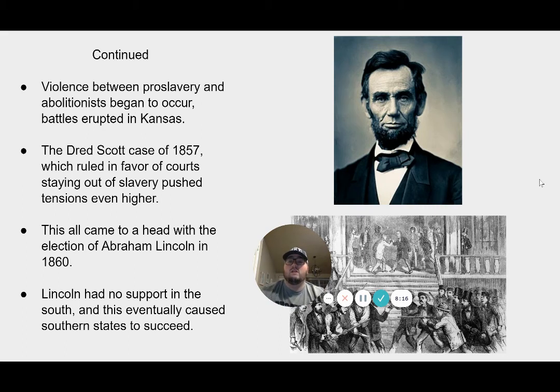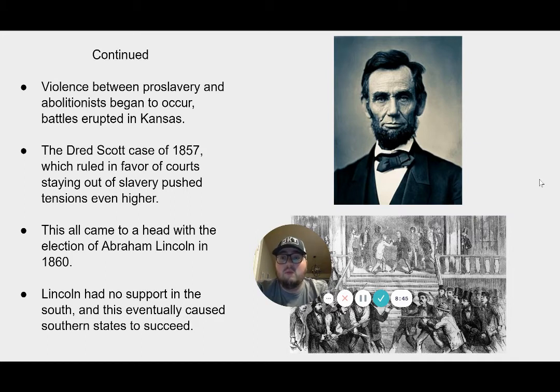Okay, so continued. This is a picture of Abraham Lincoln. Abraham Lincoln gets elected in the election of 1860. As soon as this happens, the Southerners, in some states, don't even have Abraham Lincoln on the ballot. So he takes the presidency in 1860, and the South knows that if he gains the office in Washington, there is either going to be a war or they're going to have to secede from the Union, because Abraham Lincoln is coming for those slave states.